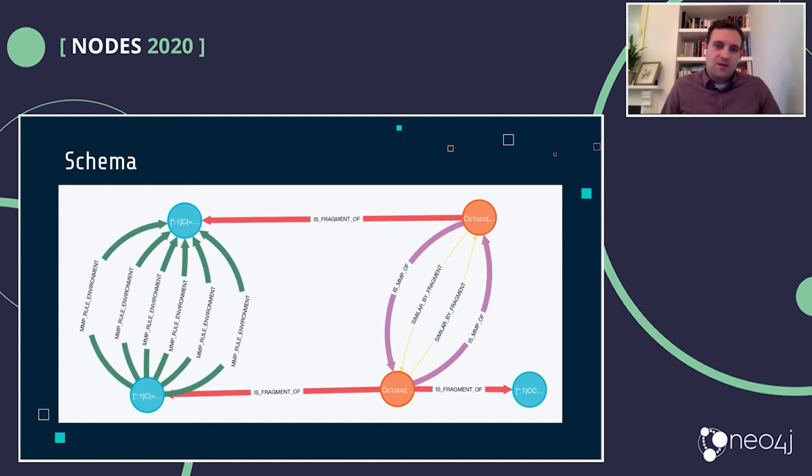And the reason these two molecules are matched molecular pairs of each other is because they share one part of the molecule, and these fragments change. So this molecule has this fragment, and this molecule has changed from this fragment to this fragment. And then the change and what it has produced, the property change, is represented on this edge.